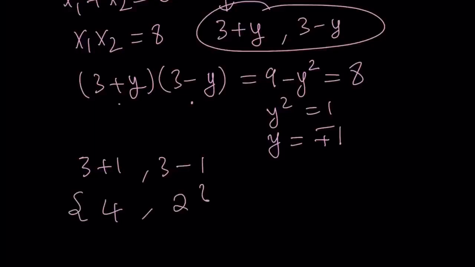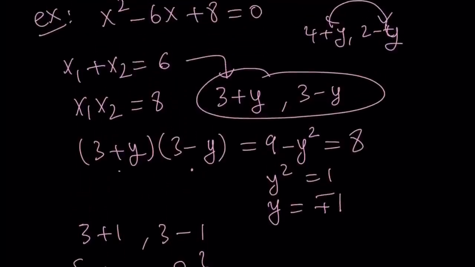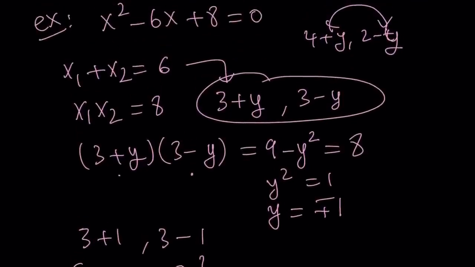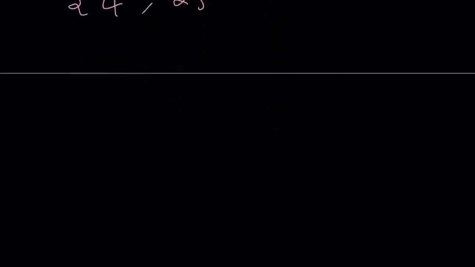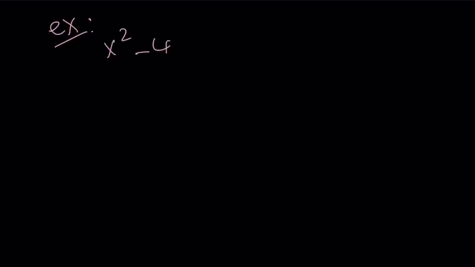If you actually think about it, can you find two numbers whose sum is 6 and whose product is 8? A lot of people would say 4 and 2, or 2 and 4. That's the first example. Let's take a look at another example. This time, I'm going to make sure that the solutions are not integers, because with integers it's factorable and easier to guess.